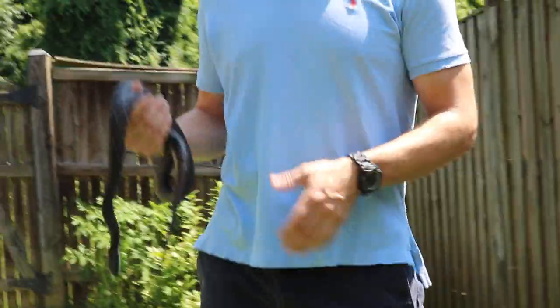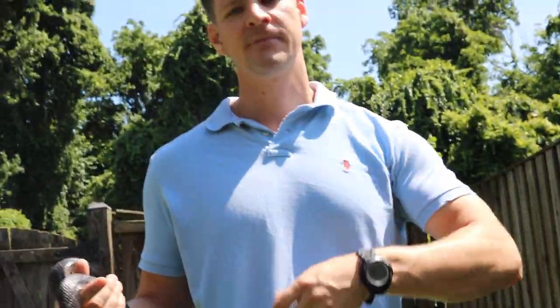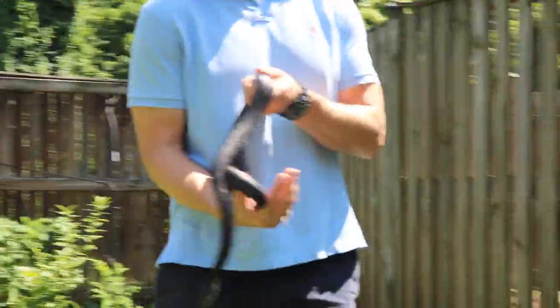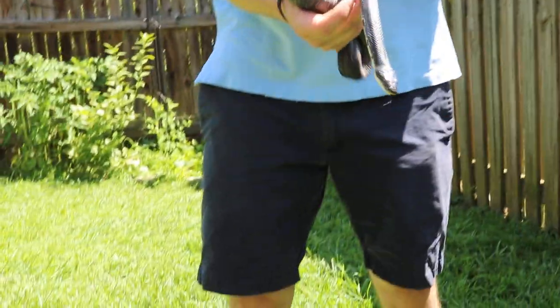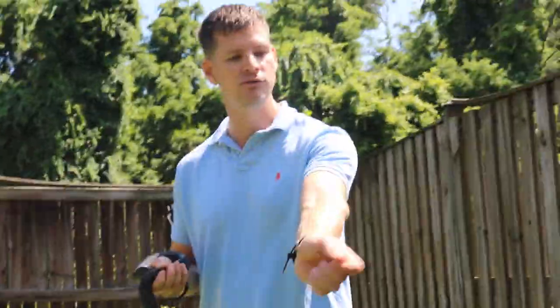Other things I recommend: understand that snakes have a purpose. Just like this black rat snake, and little dekay's snakes we find here on the east coast — sometimes in the woods, they're real small, don't get much bigger than 15 inches — they eat slugs and snails in your garden. A little dekay's snake in a garden with strawberries, lettuce, and tomatoes would be great. Also remember that snakes eat things that spread zoonotic diseases to humans — they'll take out animals carrying ticks that could spread Lyme disease to you and your family. A garden hose is the best way to get a snake to move on.